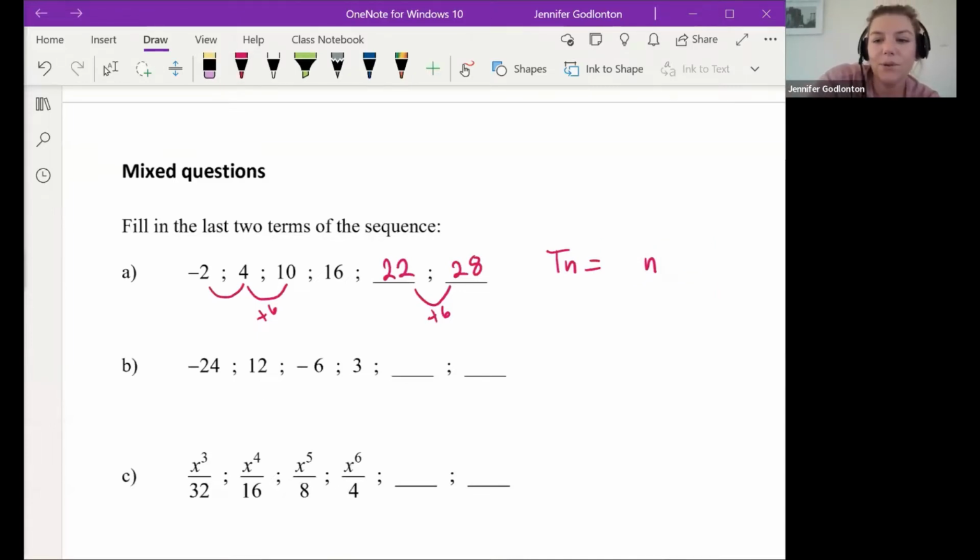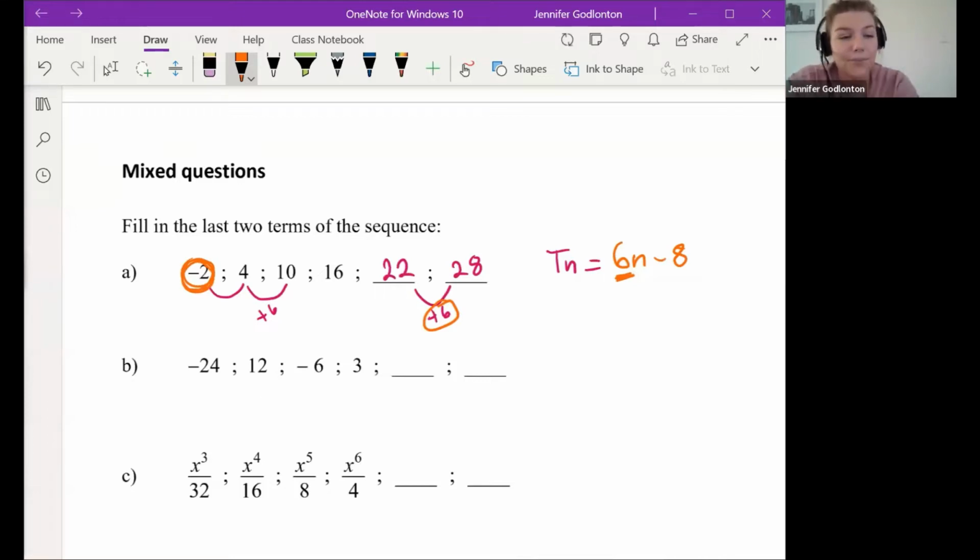Okay, so the first thing we do, and this is especially for those of you who haven't been in these lessons with me, is we look at what our difference was, and we say that it's going to be that difference times n. That's always our first step. So we take what our difference is and we times it by n. Then we look at that 6 and we think, okay, we have 6 and our first term is -2. How do we go from 6 to -2? The only way I can go from 6 to -2 is by subtracting 8.